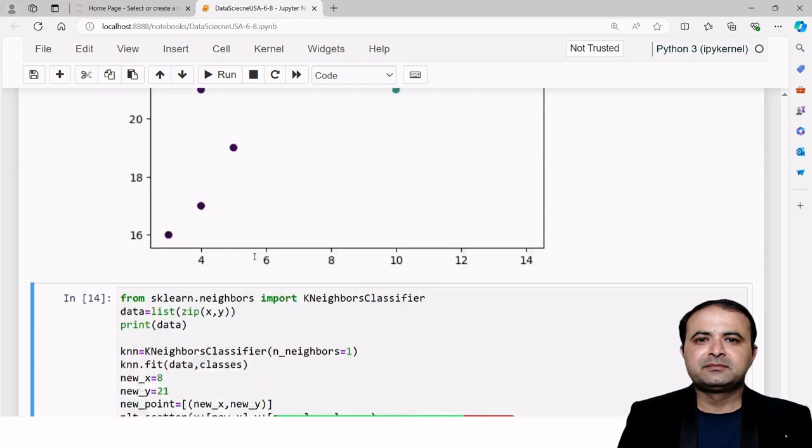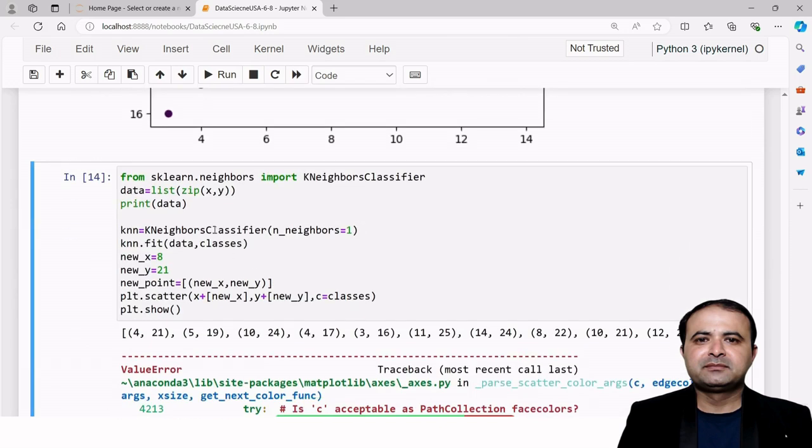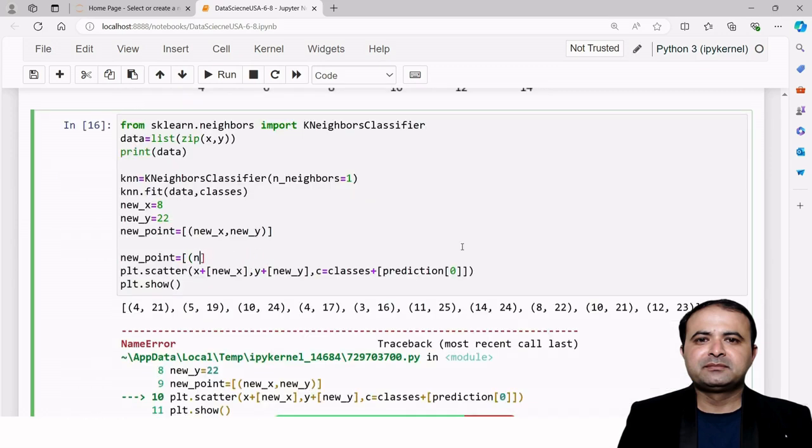So we have the data like 22. This new point, like the prediction, predict new point.